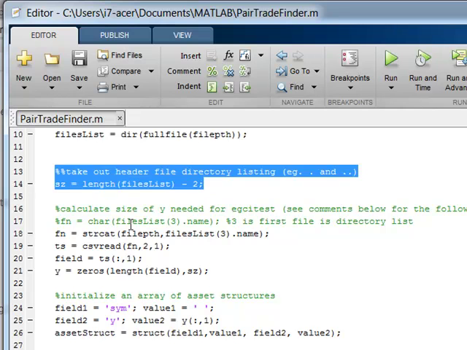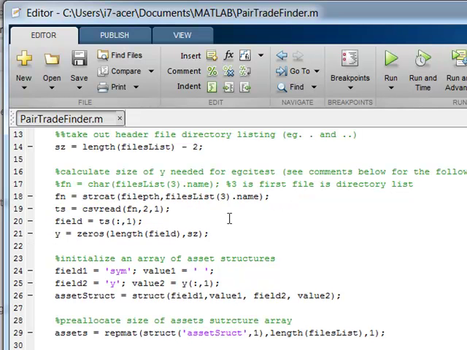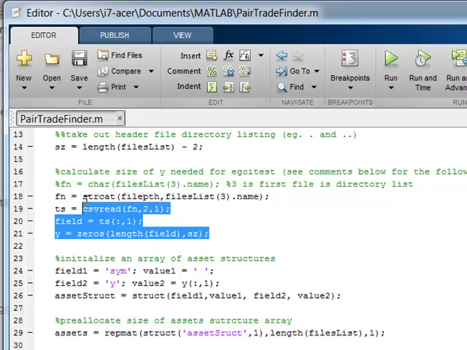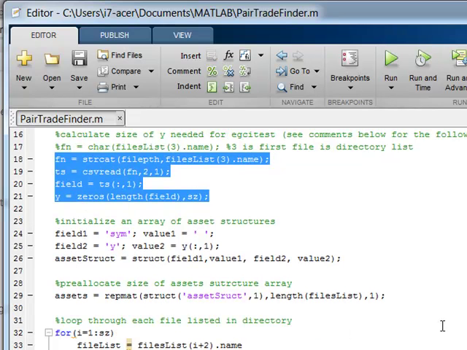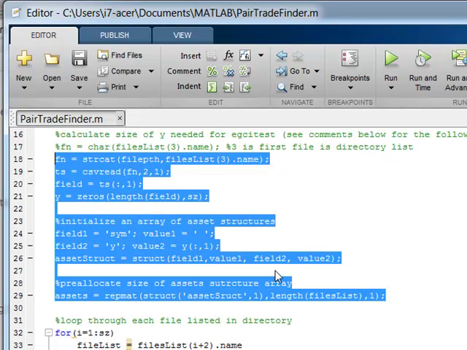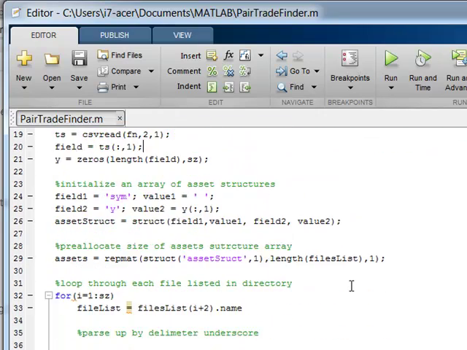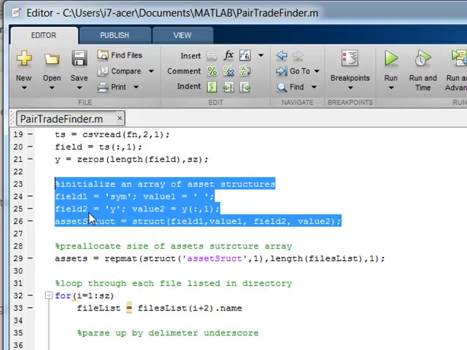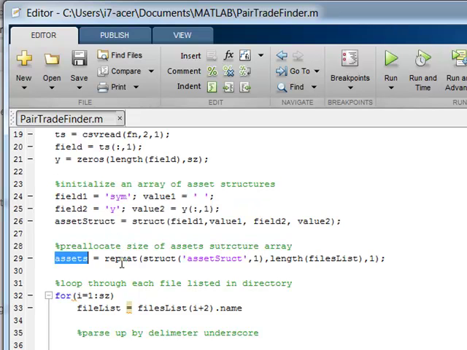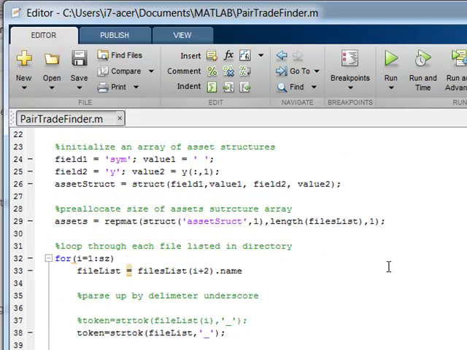We define this file size, and then we do some manipulation to capture some pre-allocated data, nothing fancy, just the way Matlab does it. I'm sure there are probably better ways to get around it. More importantly, we create, in this script, a structure. Call it asset structure, and then eventually we call it assets.